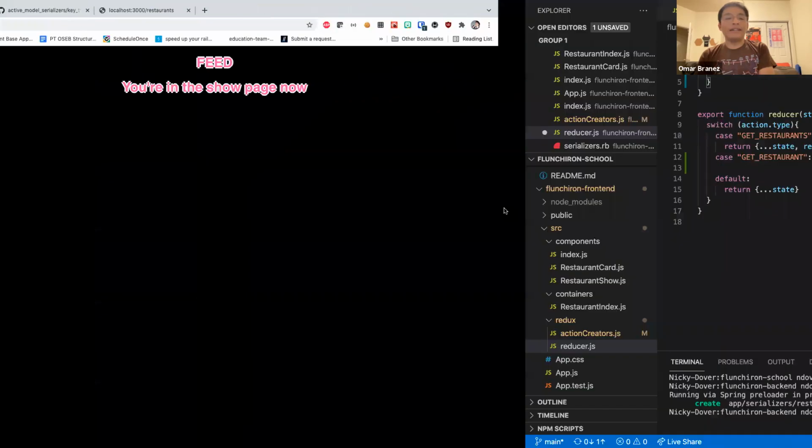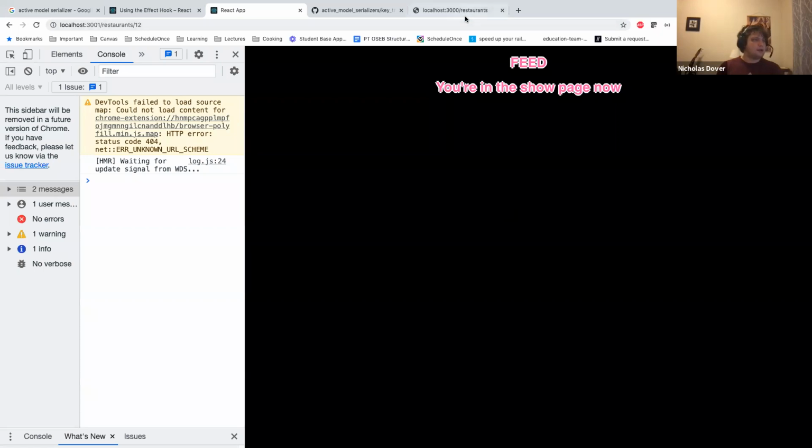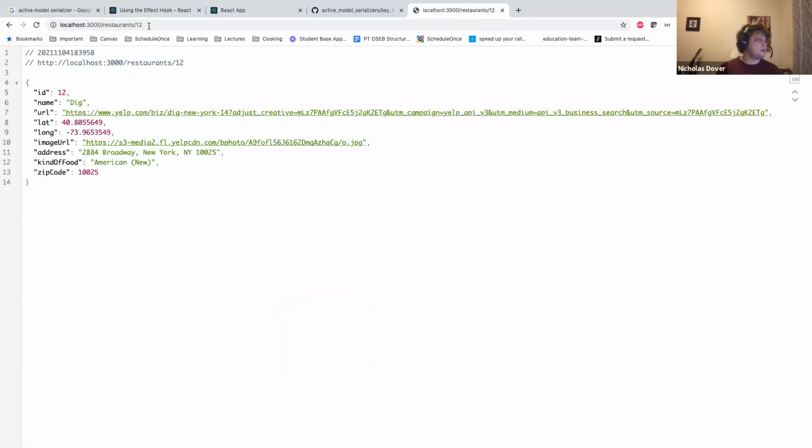So this way we don't have to pass in the props from the parent to the show page. Yeah. Especially because we're getting much more information when we go to our show page. It's going to give us not just the name, image URL, kind of food and the ID, but also latitude, longitude, URL, address, everything. Cool.